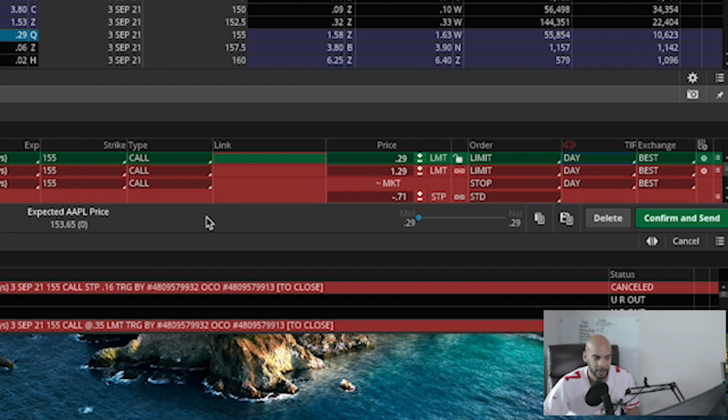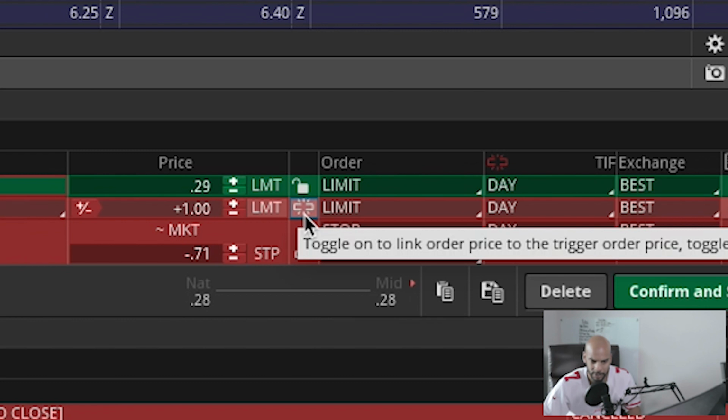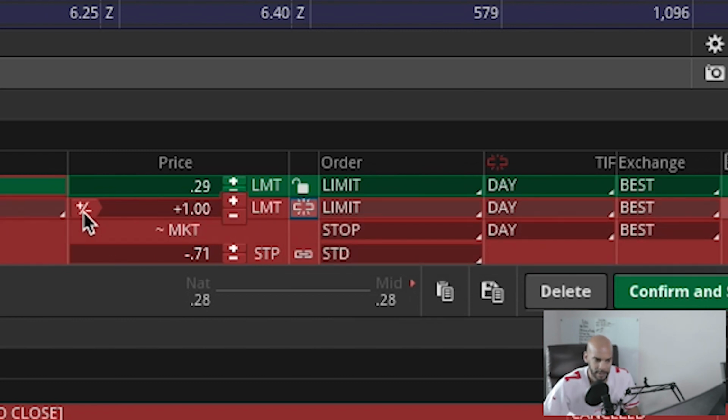Now this is the part where we need to start changing a few things, where you want to go for percentages. Right below is the take profit. And you want to click on this toggle right here and change it to this. I don't know what this would represent, but basically you just click on this toggle. Then you go over to the plus and minus symbol. You click on that 2 times.